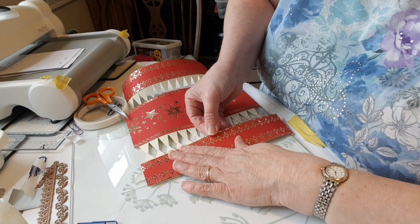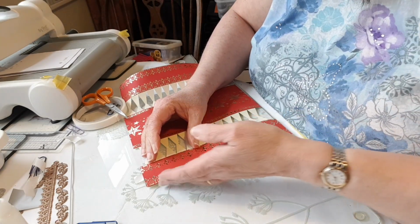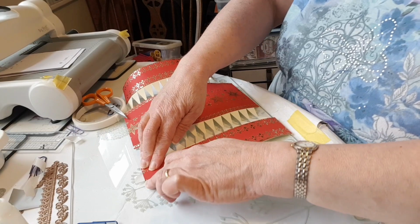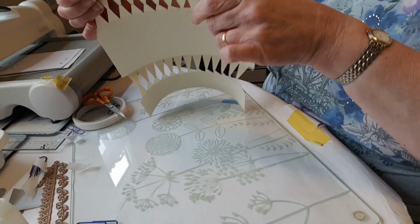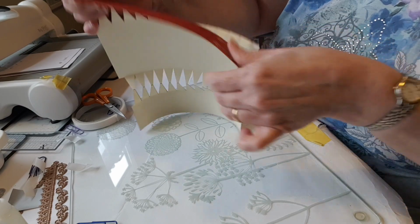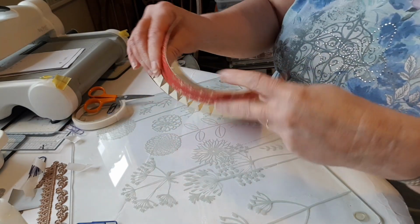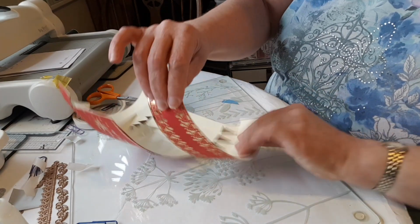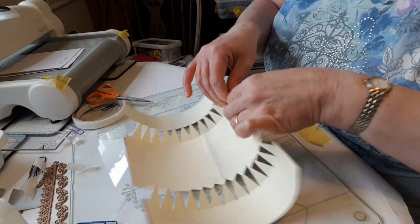That up at the end. Make sure it's straight. And that's it. Stick it down with the tape. Take the rest of the backing out. And then curve that around. Oops. Okay, so I've got a curve on all of this now. So now it's going to be a case of joining up the ends.